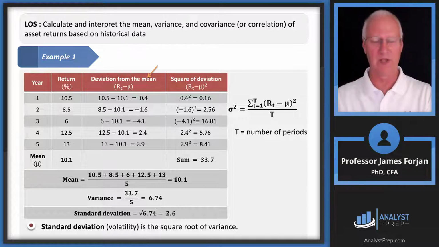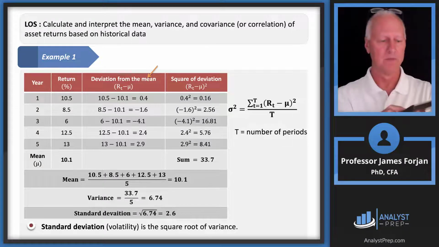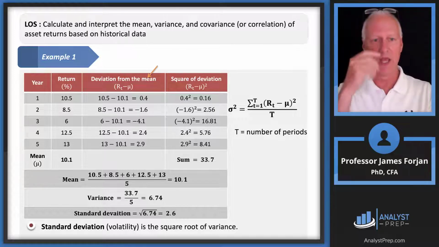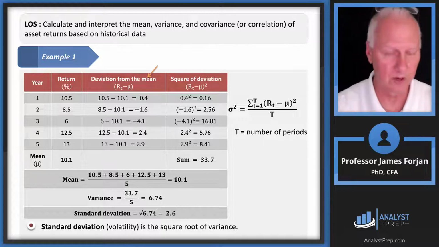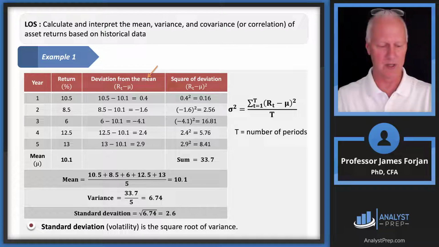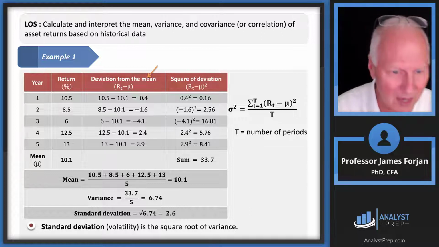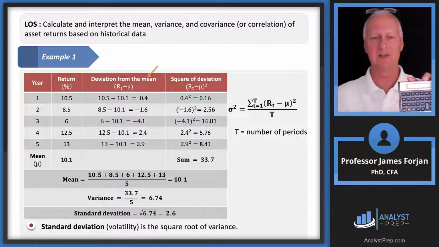All right, so this is what I want you to do. I want you to find, and I got to take my glasses off here, the sigma plus button down here on the bottom right. So do a gold sigma, make sure you wipe out everything. And all we're going to do is enter those returns. So are you with me? Let's do 10.5 sigma plus. Notice it says 1. And then 8.5 sigma plus, and then 6 sigma plus, and then 12.5 sigma plus. And then what's that last one? You can see I can't see very well without my glasses. 13. So your register should say 5.